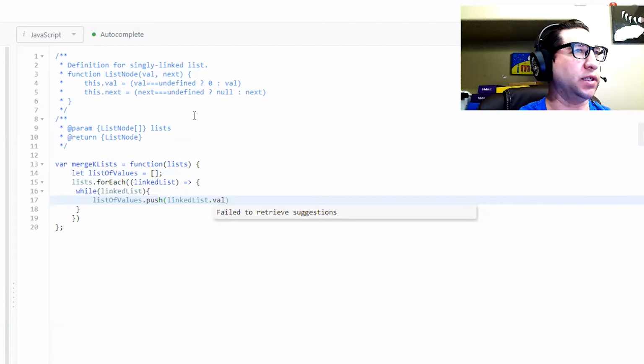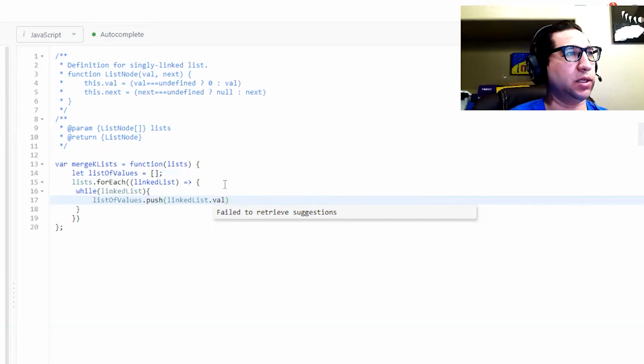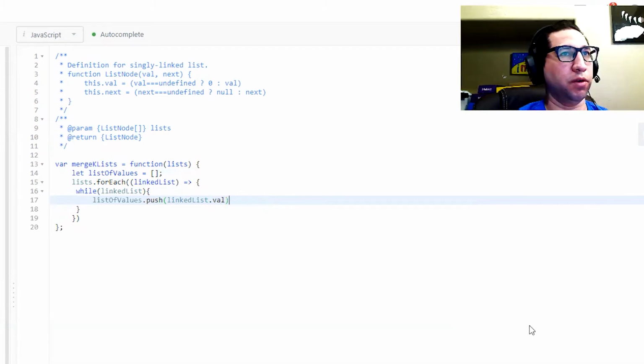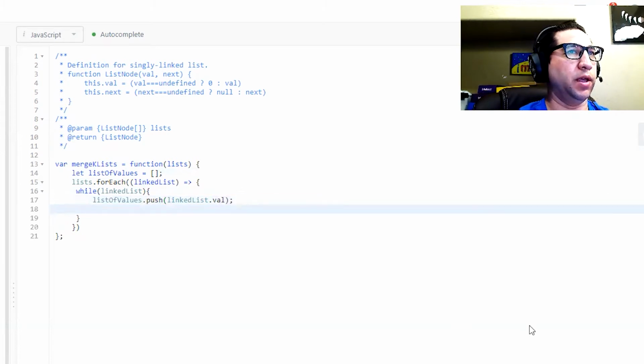You have a val and a next, and just FYI, I'm using JavaScript, and for every JavaScript linked list object, they're the same. It's always val and it's always next. So we want to push the value of the current node into our array, and then we need to go to the next node.